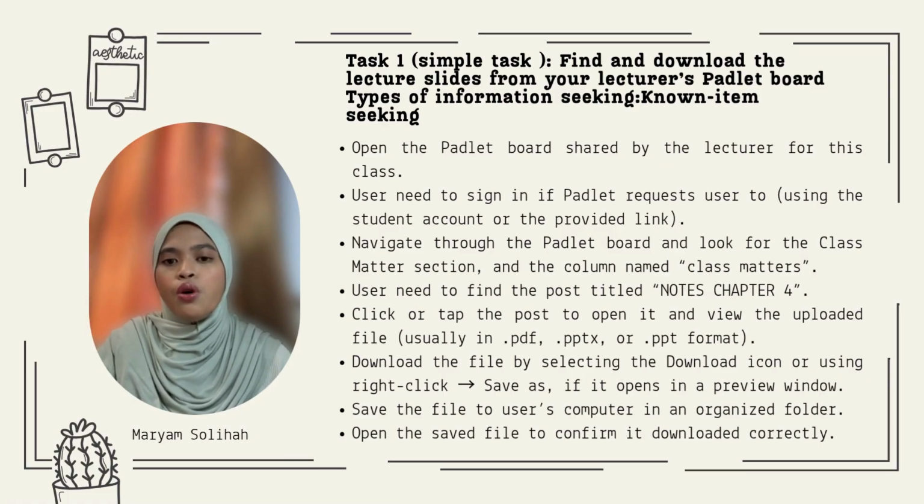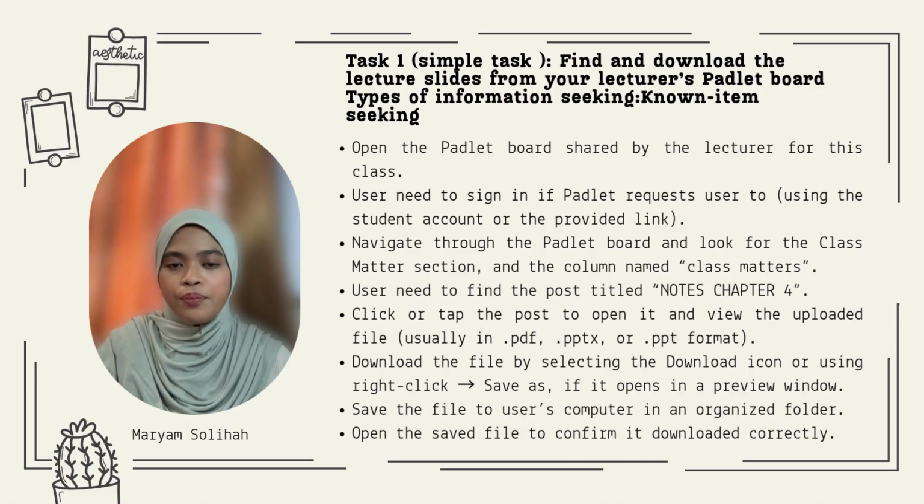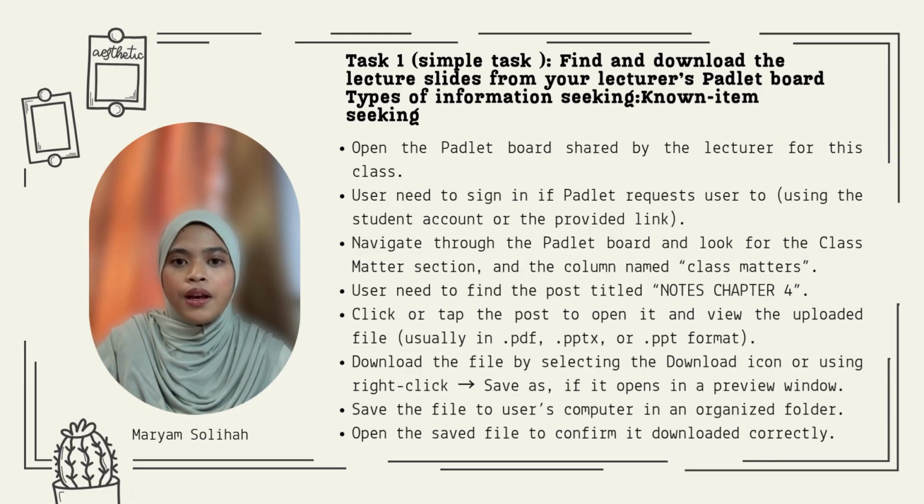First, the user needs to open the PADLET board shared by the lecturer. If PADLET asks the user to sign in, the user needs to log in using the student account or the link provided. Then, the user navigates through the PADLET page and looks for the class matter section. In that section, the user finds the column named class matter. Inside the column, the user looks for the post titled Notes Chapter 4. The user clicks the post to open it and view the uploaded file. Usually, the file is in PDF or PowerPoint format.